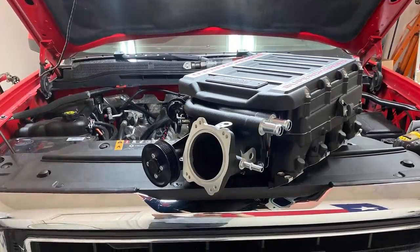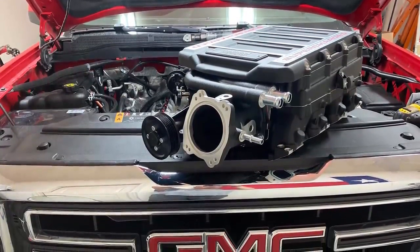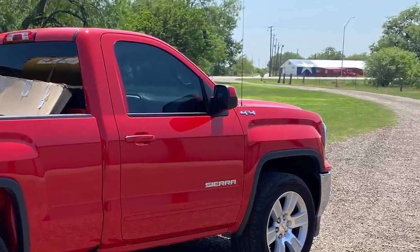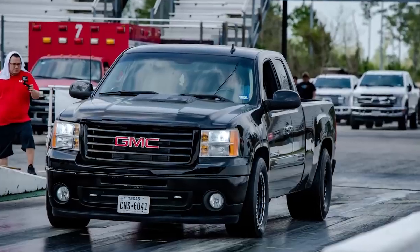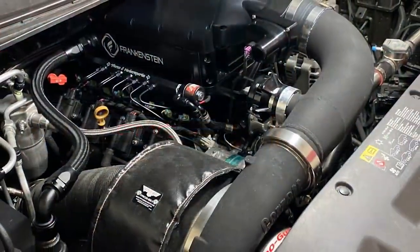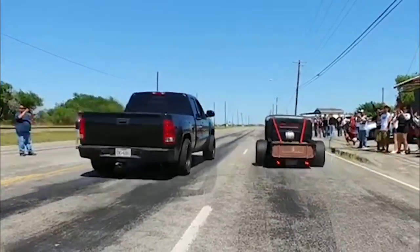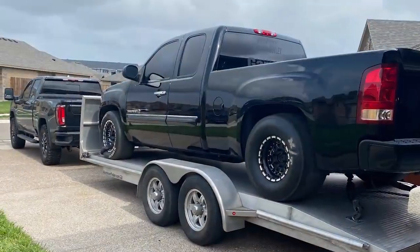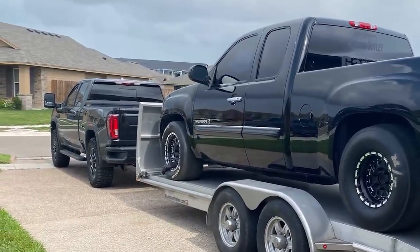To further the factory effect, Eric is using a hood from a Duramax-powered GMC truck because the integrated hood scoop connects directly to the Banks Ram Air intake, making it functional and supplying the supercharger with an abundance of cool air. The whole point of Eric's truck is for it to be a daily-driven sleeper stalking the mean streets of Corpus Christi, Texas. But there's no end to his GMC obsession — he also has a four-wheel-drive GMC drag truck Frankensteined from various parts that throws down 1,800 horsepower at the track. And what does he pull the drag truck with? You guessed it — another GMC, a new Duramax L5P. Eric, it sounds like you have an addiction.